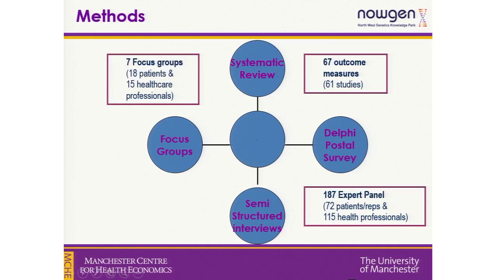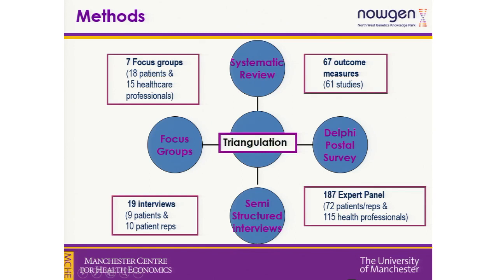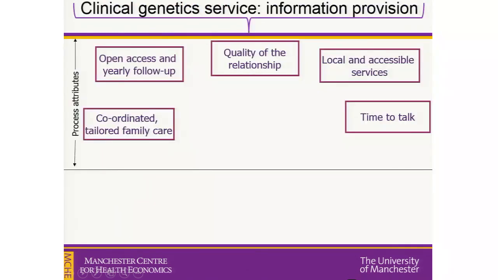We tried to do focus groups to ask them what they thought the main goal of a clinical genetics service was. I say try because they failed, because what we achieved was getting people meeting other people with rare genetic conditions. So, oh, I never met one of you before. So they all had a very nice time chatting to each other, but they didn't help our research. So we stuck them in a room on their own, so they couldn't talk to anyone, and interviewed them. And that did work a little bit better. And then we had to think about how do we bring it all together. So we triangulated all that. And this is what we found.